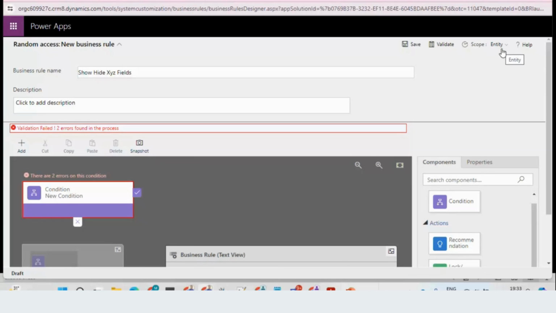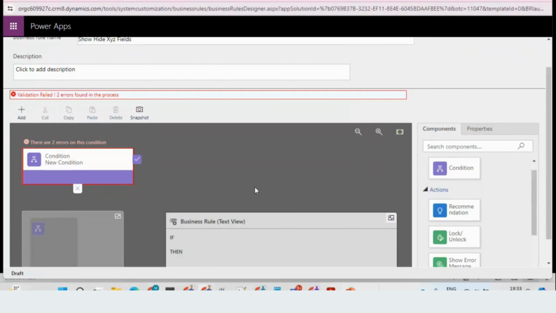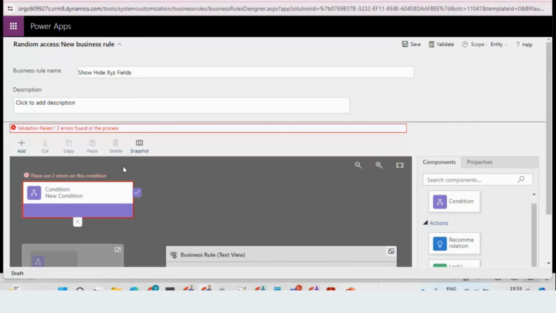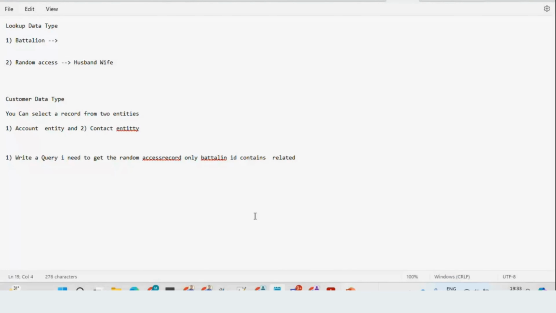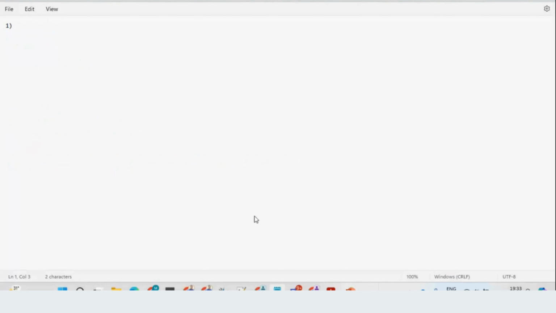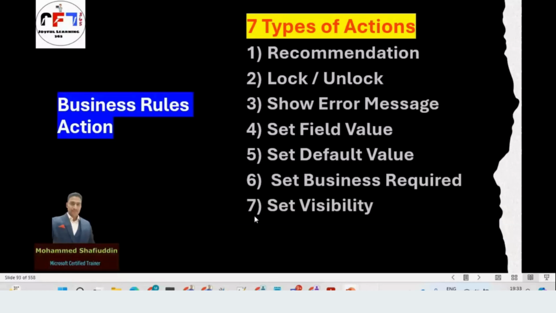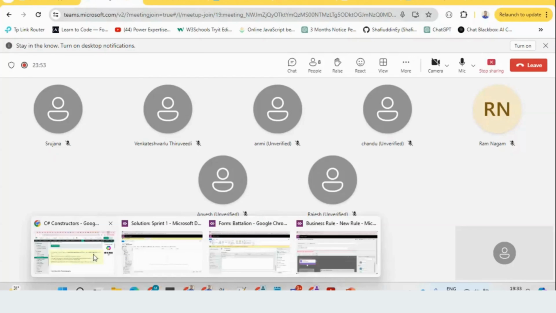As you can see, I'm setting the scope as entity level, and this is the condition. Now I will take a real-time scenario of my client, where my stakeholder requested something.